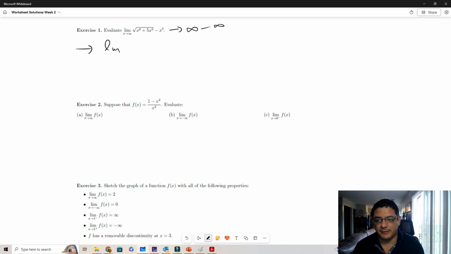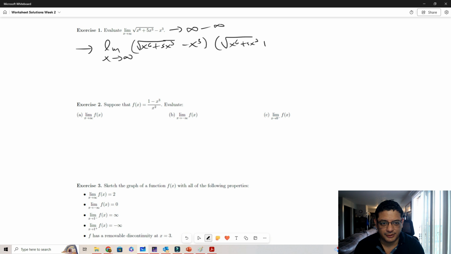So what I'm going to do is multiply by the conjugate, doing the difference of the squares, right? I'm going to leave this one as it is, but then I'm going to multiply by the same thing up and down, but with the opposite sign. So minus here, then this one is going to be with a plus. And so this is x cubed. I want this thing not to change, so essentially I need to multiply by 1. If I multiply by the same thing up and down, then this is just like multiplying by 1.